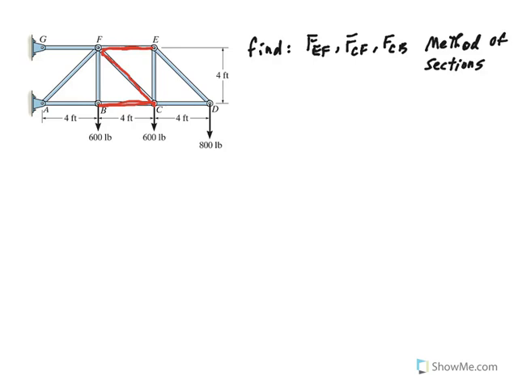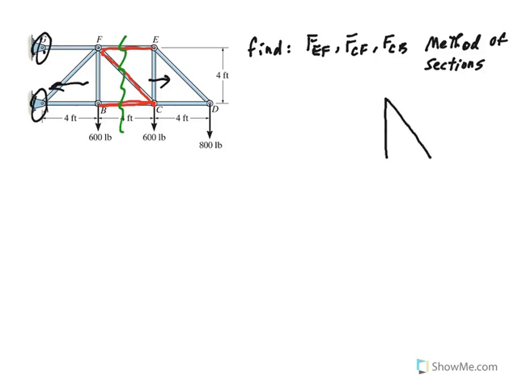The other thing you have to worry about is that as you cut a section, you ask yourself, before I cut the truss, do I need to figure out the reactions at G and at A? And the answer is no, because you could cut this truss right through these 3 members. By the way, you could cut at an angle or you could cut straight. Then you have the option of using the left side or the right side of this truss. If I use the right side, obviously I don't need to find the reactions at pin G and pin A. So that's how we're going to approach this problem. The efficient way is to just use the right side of the truss.